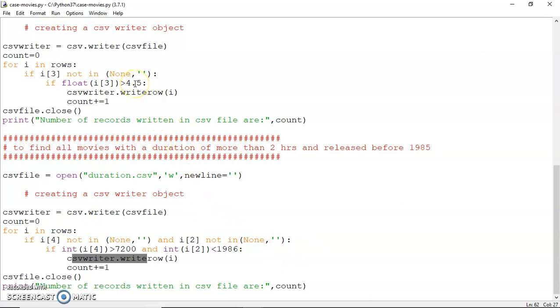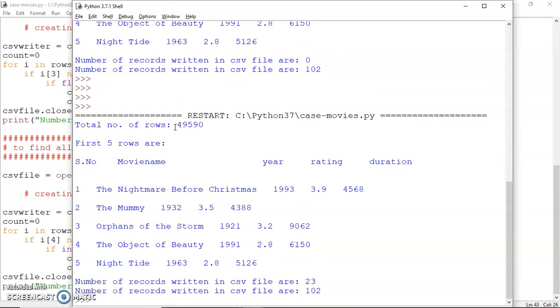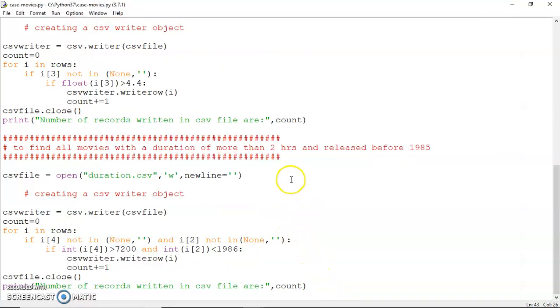So there is nothing with more than 4.5 rating, maybe. Okay, let's change it to 4.4 and see whether we get some results. Yeah, so 23 records have a rating of more than 4.4, and 102 records are of the movies which are more than 2 hours in duration and were released before 1985.